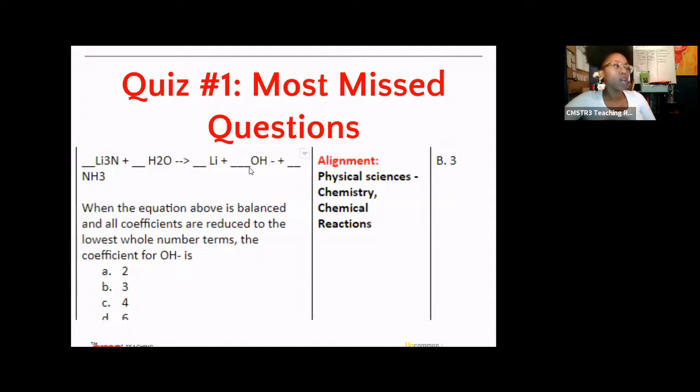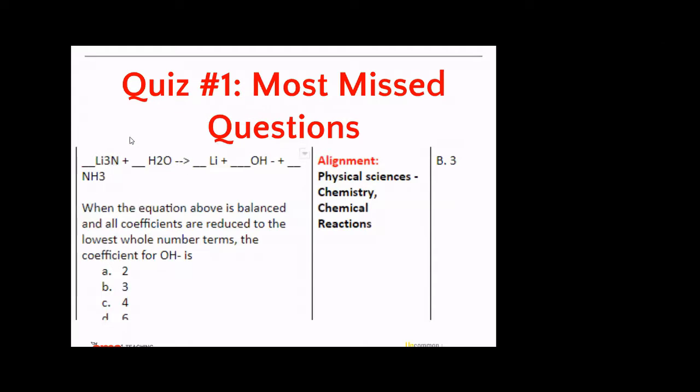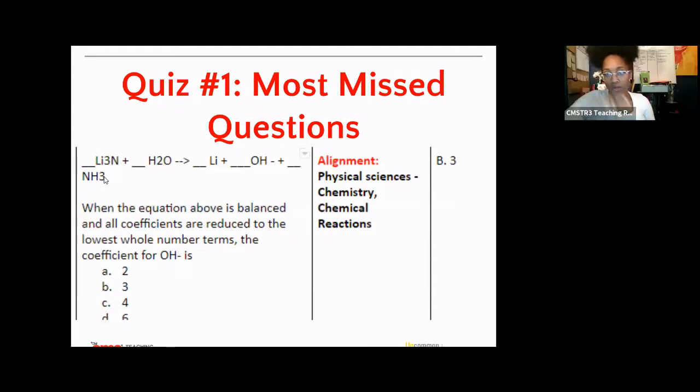In chemistry, we operate by the law of conservation of mass or matter. They're the same thing, or energy, it's all the same. What it means is that mass and matter can be neither created nor destroyed, it can only be transformed. So when we have chemical equations like this, and these little numbers, I'm sorry, should be subscript, down below, you have to add coefficients in front to show that however many lithium molecules you started with are still present on the other side.